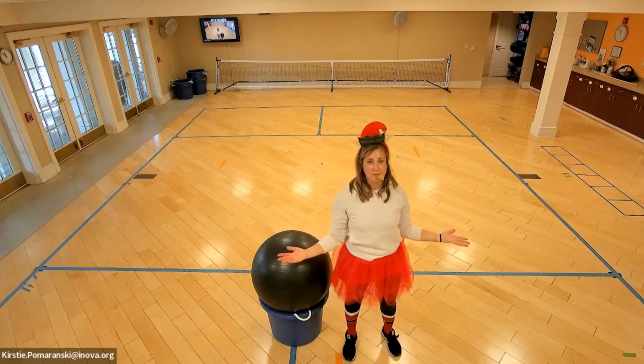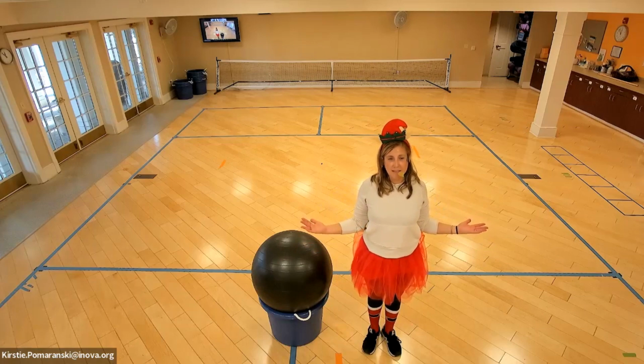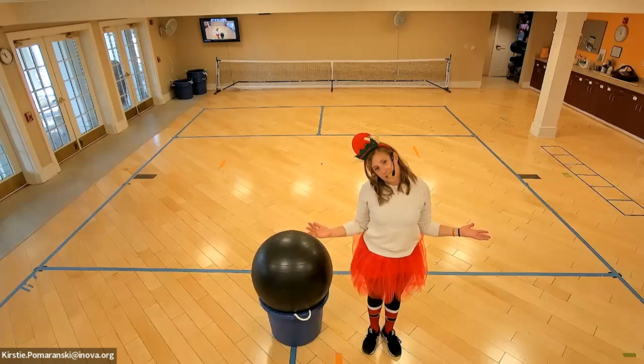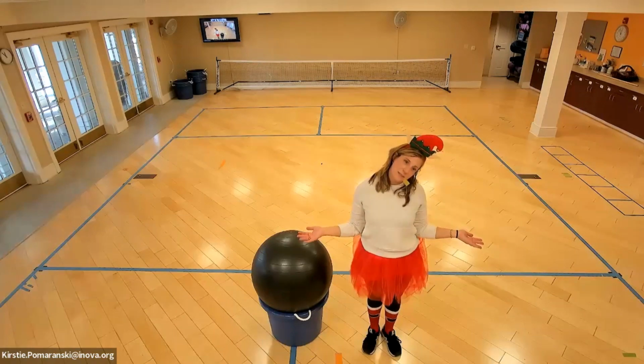Nice job. Let's just reset, standing nice and tall. We pull those elbows down and back. And then we drop the ear for a nice little neck release, letting all that tension go. You can always drop into this position when you're feeling like you're holding yourself like this. Just get into this position here. Let's do three breaths opposite side.